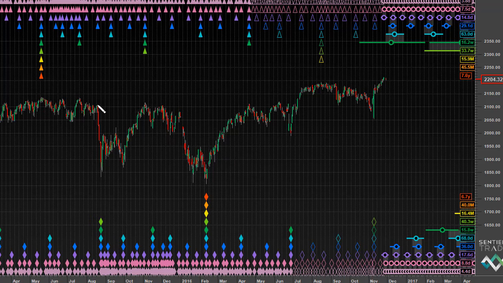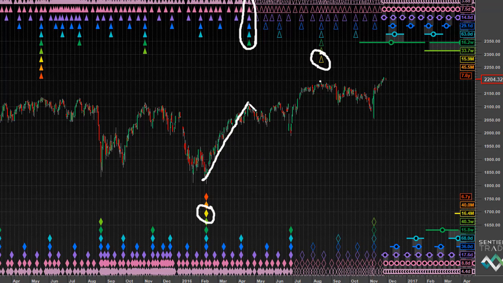So we can look at another few examples and speak about this move from the 18-month cycle trough. You see the 18-month cycle trough over there, up to this 18-month cycle peak over here. So we expect price to move in 3 legs. The first leg, it's going to move up to a peak of the greatest magnitude cycle peak that it will encounter before the 18-month cycle peak. So which peak is that? It's fairly obvious. It's this 20-week cycle peak over here. So it's going to move up to that 20-week cycle peak over there.